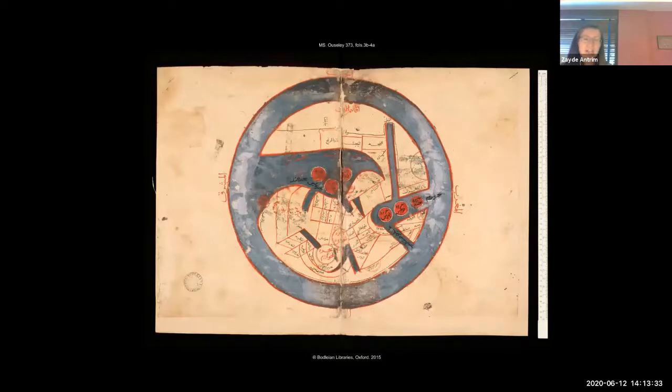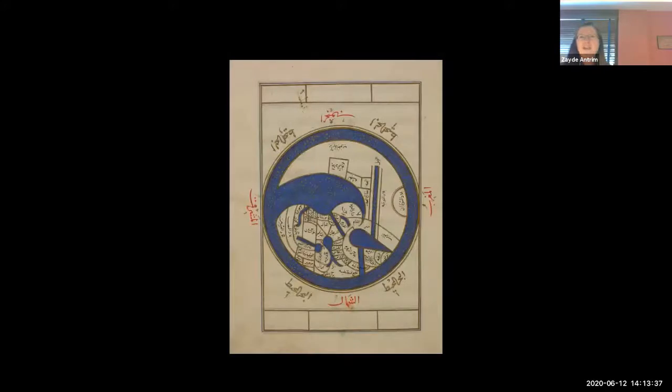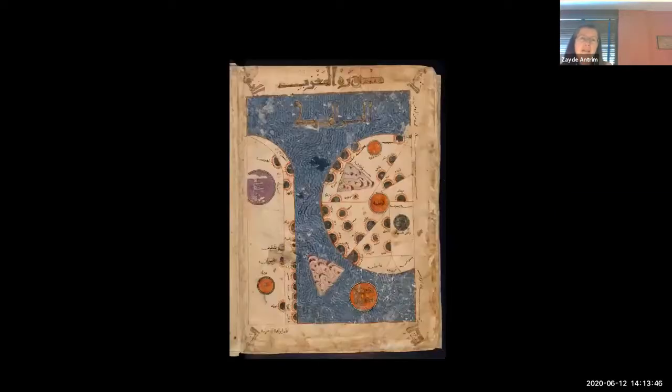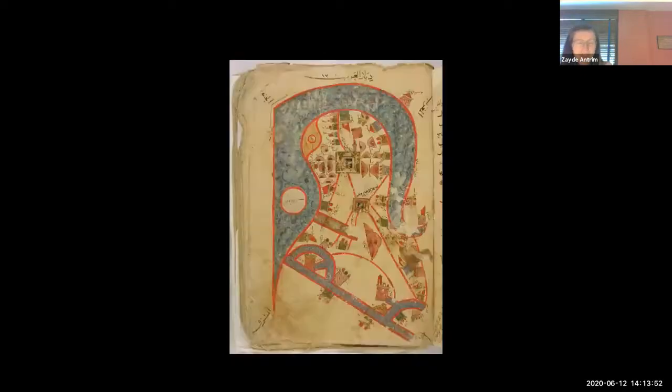Mapping the Middle East is a book that covers 1,000 years of mapping from the 11th to the 21st centuries. Now, my previous work is on ideas of place in the medieval Islamic world, but I do have some training in the modern period, and as a faculty member at a small liberal arts college in the United States, and the only Middle Easternist in the history department, I end up teaching all sorts of things, but I teach a lot about the modern Middle East.